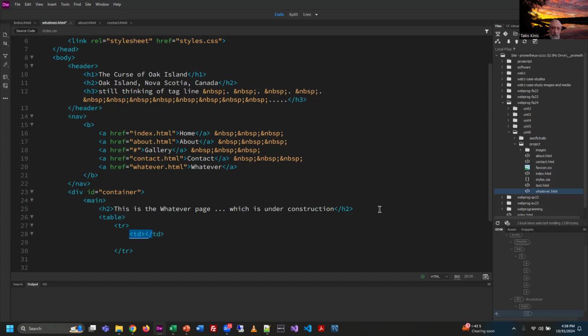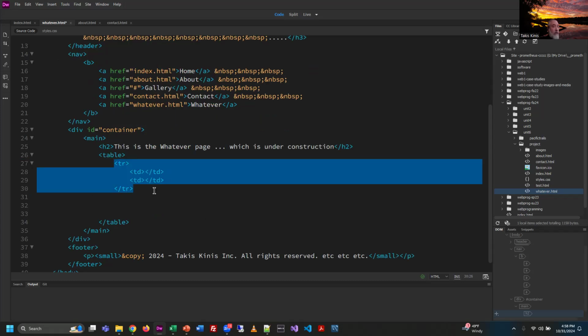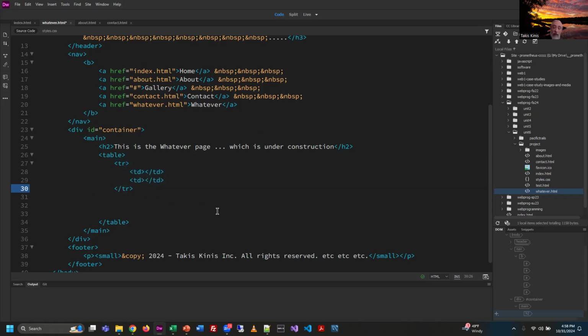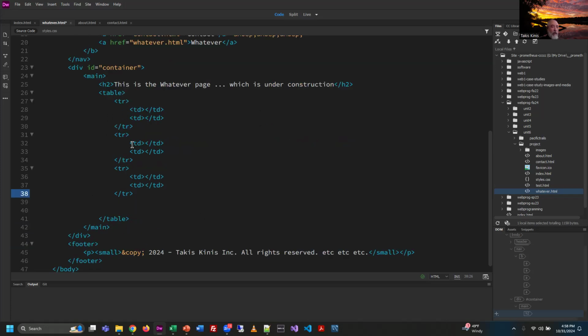And notice what I'm doing is I'm trying to be clever, so I'm not reinventing the wheel constantly, basically. So I have one row created in my table with 2 columns with this code. So if I want to add more rows, now all I have to do is paste and paste. All right. So now I have a table with 3 rows and 2 columns.